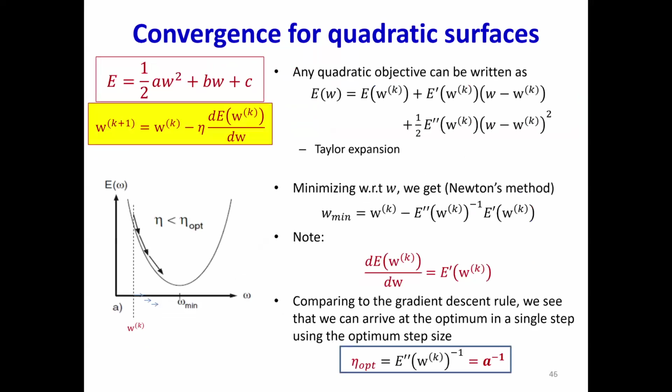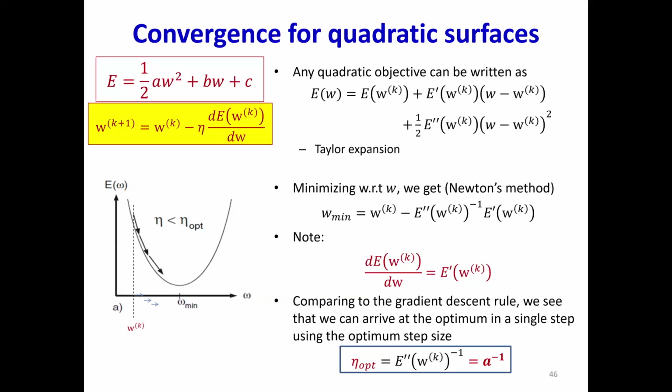Okay? So just writing this thing out as a derivative, if I write the quadratic as half a w squared, the second derivative is a. And so a step size which equals a inverse will get you to the optimum in a single step. Everybody with me? Okay. Suppose I have a quadratic of this kind. I start off at some point x0, and then I just use the update rule, which is xk plus 1 equals xk minus eta times f prime of xk. This is your standard gradient descent rule. If eta equals 1 over f double prime of xk, how many steps will I take to get to the minimum? One. Just one.